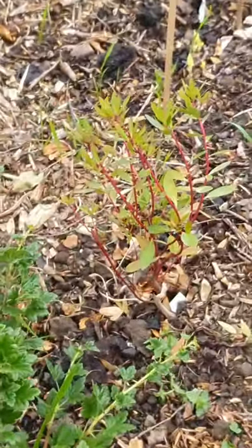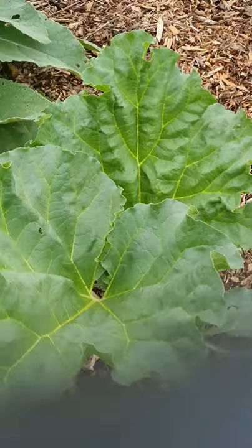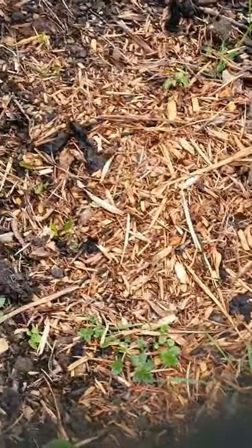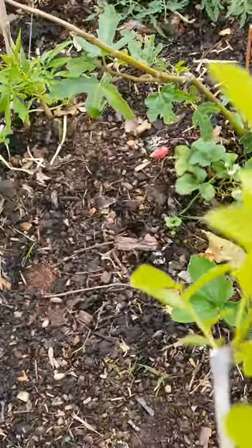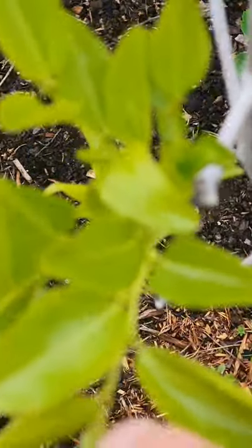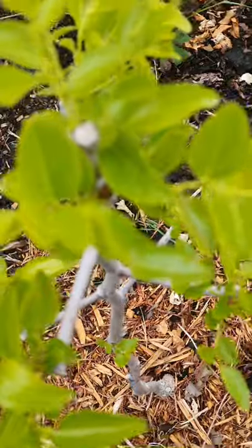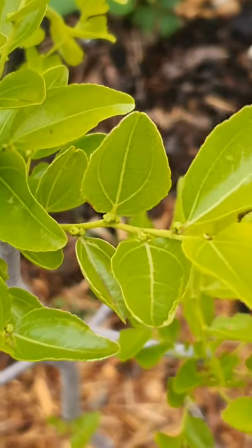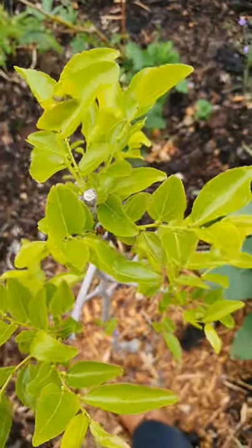Gooseberry plant that I transferred over from the other plot. Another Australian mountain pepper. This rhubarb, again, that only went in this year. More shallots. And this is the other jujube, which has actually got flower buds on it. If I can get it to focus. Because the flower buds tend to appear, let's see if I can look from here. You see the flower buds in between the leaf nodes. So it'd be exciting to see, since this is their first year.